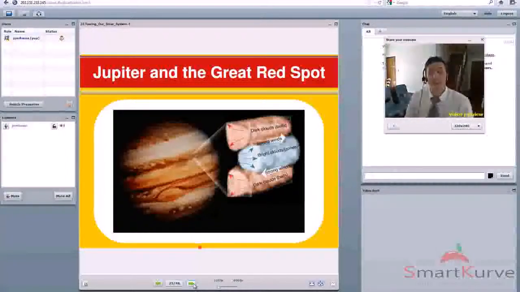So you're not looking at different compounds or different compositions. The white bands are almost like fresh gases from deep in the planet. And when they've been there at the surface for a while, that's when they turn brown. So there's always these convection currents going on within Jupiter, carrying gas up to the surface and then collapsing back down, up to the surface and then falling back down.